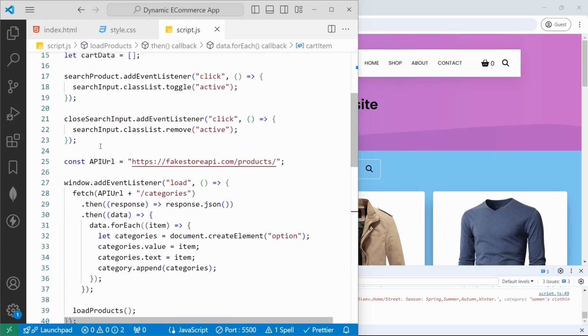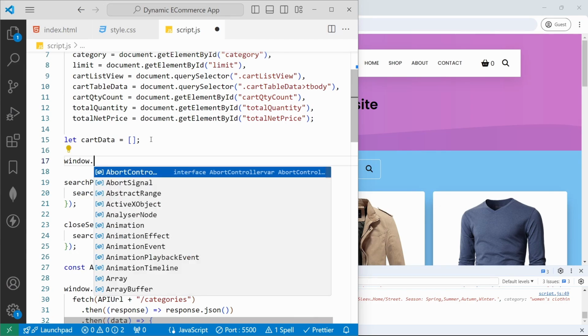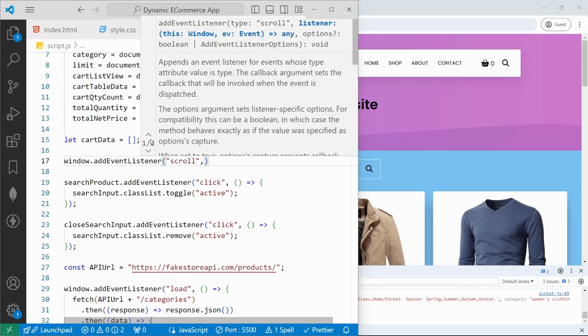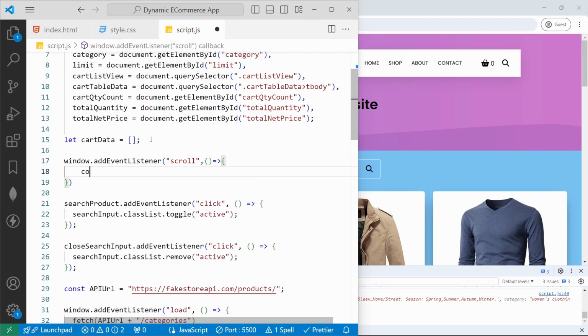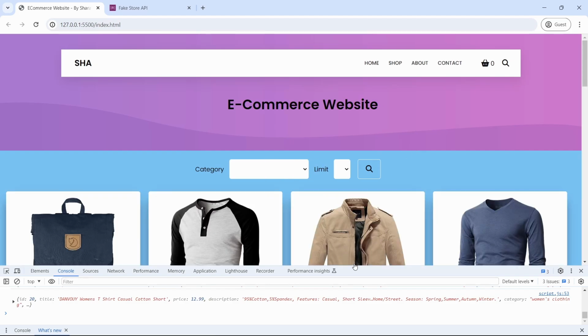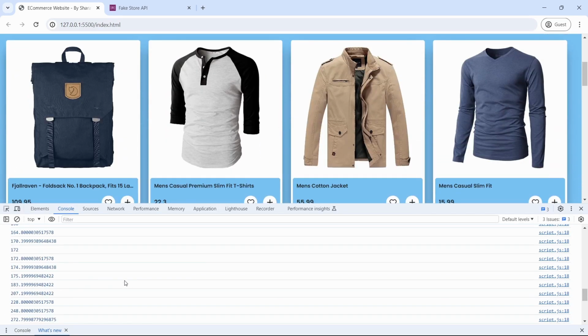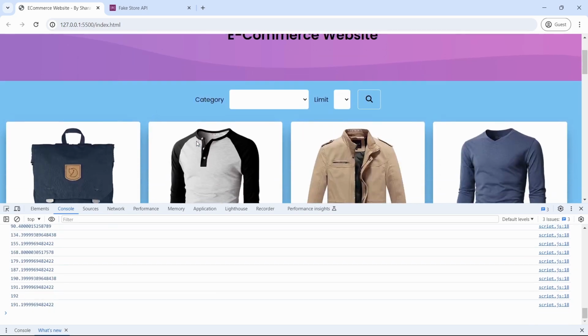So here on top of this, I'm going to add the scroll to this window.addEventListener of scroll. We have an option of event listener for the scroll. We'll set this function. We'll check console.log of what this scroll is. window.scrollY. If I save, if I go to the browser, if I scroll this web page, here we can see the scroll content. If I go to the top again, it is 0. If I scroll, we'll get the value.